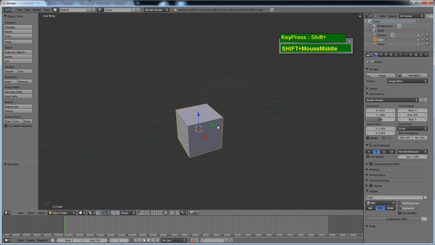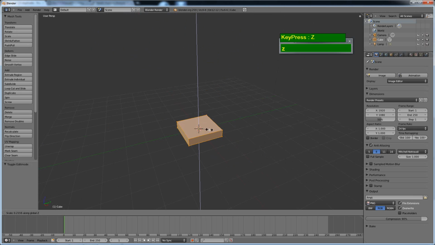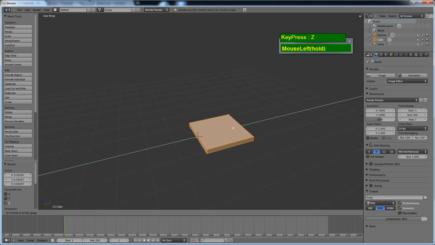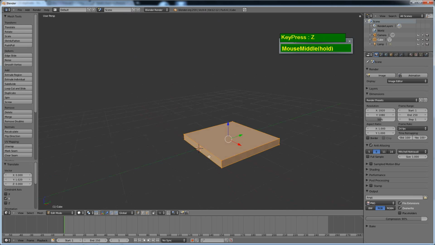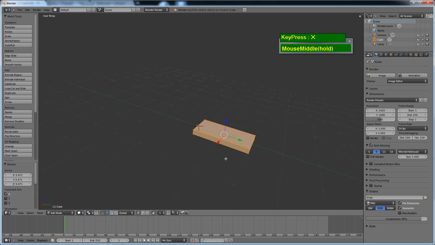First, we modify this cube so that it looks like a single step. I'm going to go to Edit mode, then press Scale S followed by Z to flatten it. Then I'm going to move the entire panel along the y-axis until the center is near this face. Then I'm going to narrow it by scaling it down along the x-axis.